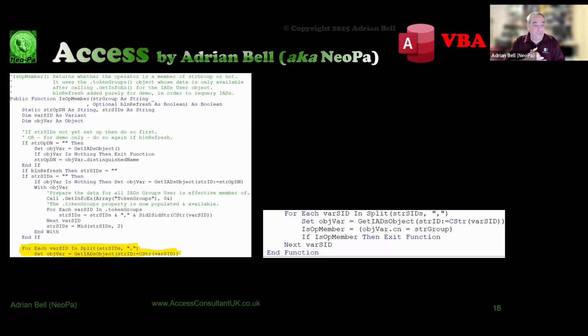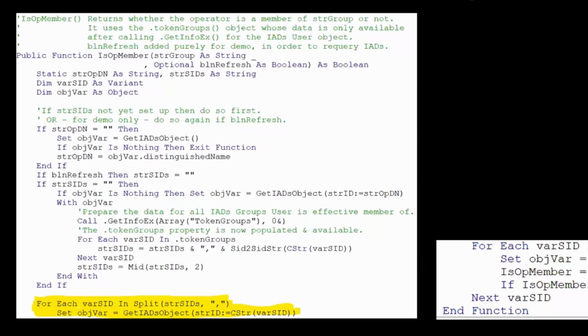This function is in the database, obviously. You call this function with a group name, and it will return a value of either true or false, depending on whether that user is a member of that group, but an effective member, not necessarily a direct member. The part of this code that's interesting is the first part on the left.